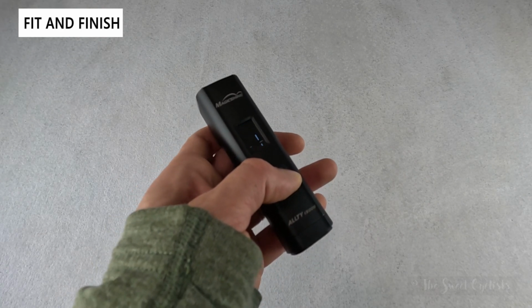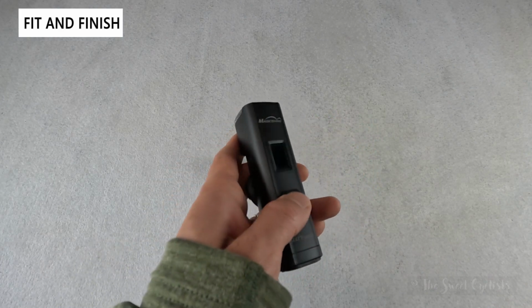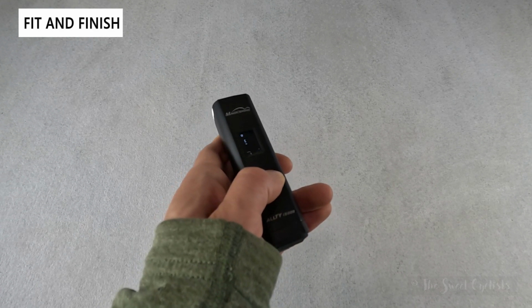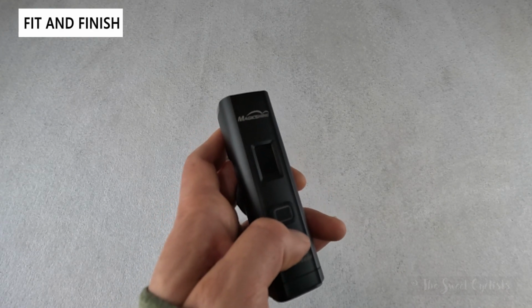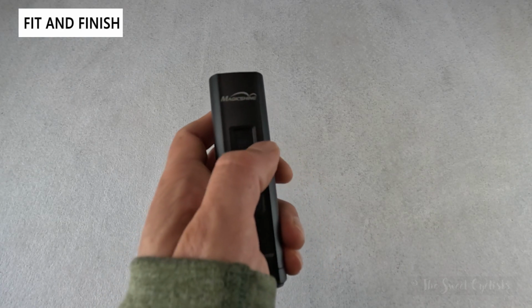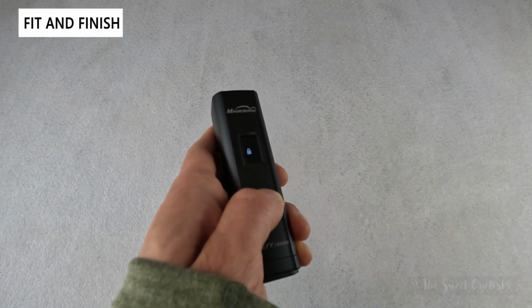And you can also see some of the other features like the lock. Instead of being confused about why the light is not turning on, you can see if I lock the light by holding it for 3 seconds, it'll actually show a lock icon. So that's a really nice feature. And now I can lock it for transportation and I know exactly why it's not turning on. If you do a 3-second hold again, it will unlock it.